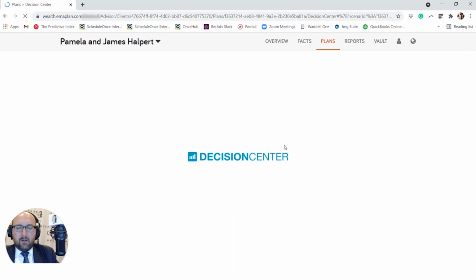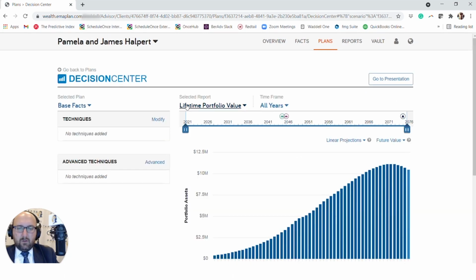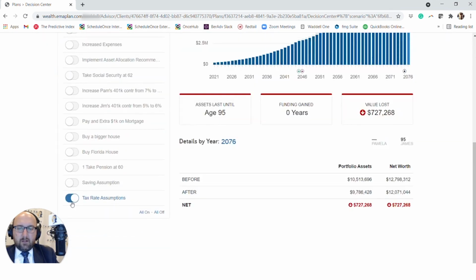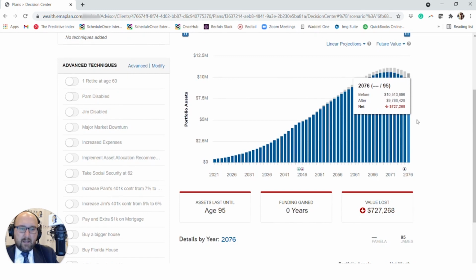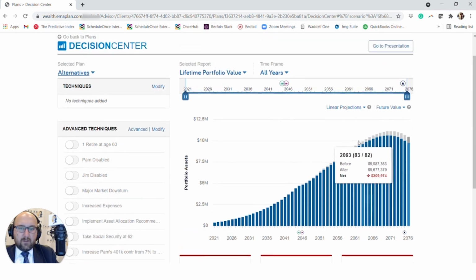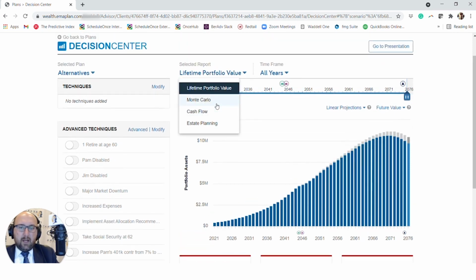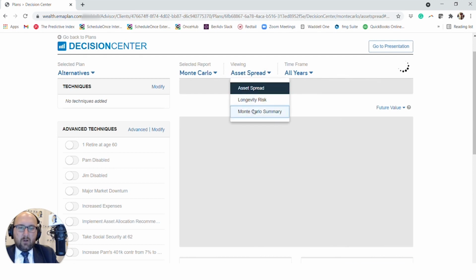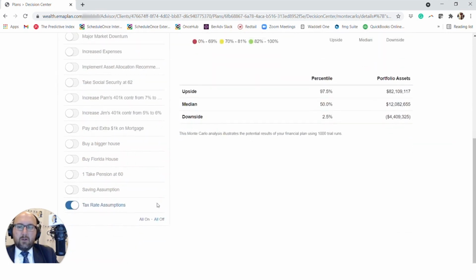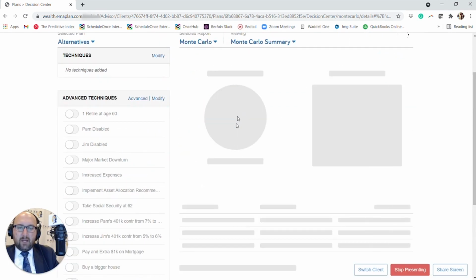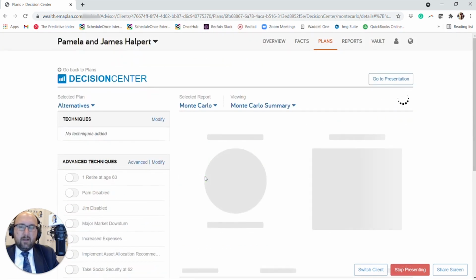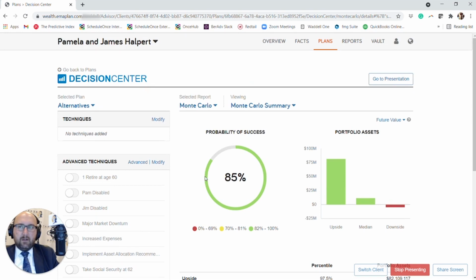I click on Decision Center, and then I'm going to show a client where they're at, and I'm going to click on Alternatives. And what you can see, we can see that this has a negative effect. I do not like to show this value down here to clients. I just like to show red or green up here if this is a positive or a negative effect. And really what I like to do is focus on Monte Carlo. I like to go to Monte Carlo Summary, and I like to tell them, does this move the needle at all? So I would click this off, and I would show in our base plan, we're at 88%. This tax rate increase would bring us down to 85% certainty.